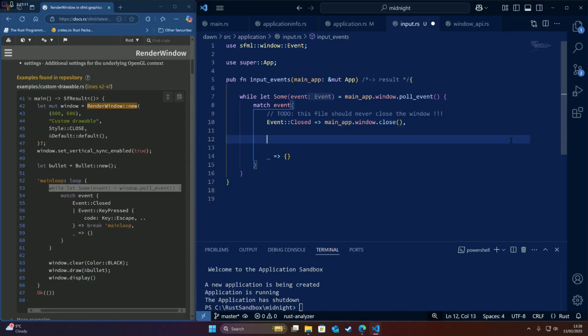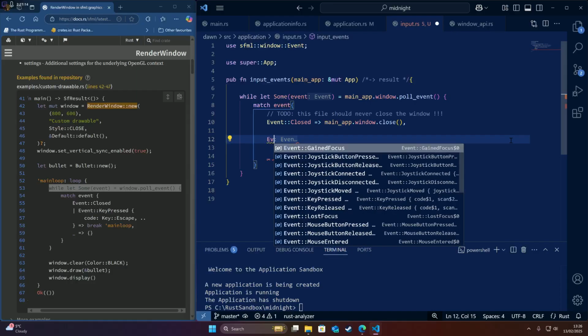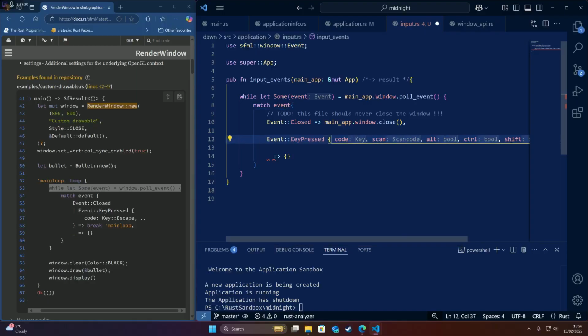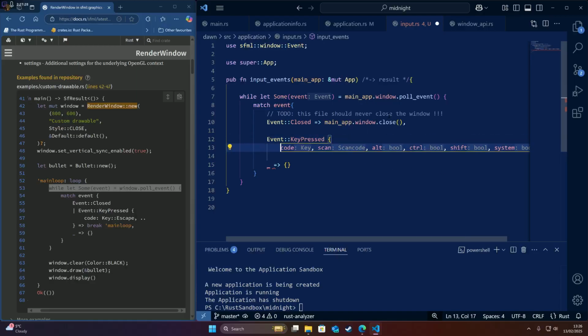So what we're looking at here is event key pressed. Yikes. What the hell has it filled all that lot in for? Thanks, game. So, code colon is key escape.